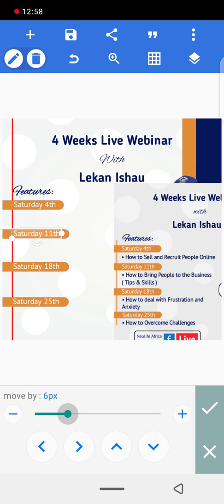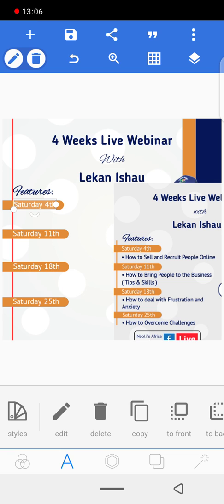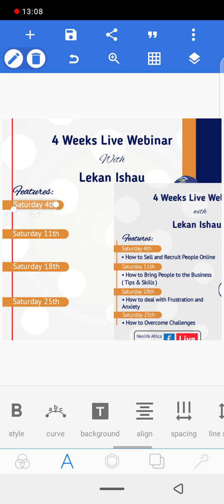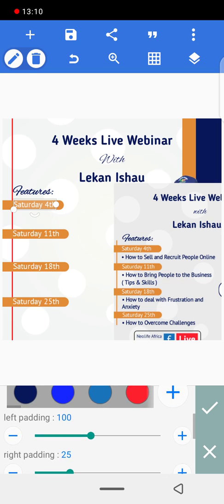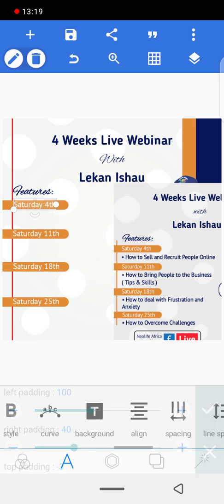I don't like rough work. I love aligning my work. You can see that the Saturday 14th is a bit below. The text is a bit low, so you increase that. Increase it to 40.